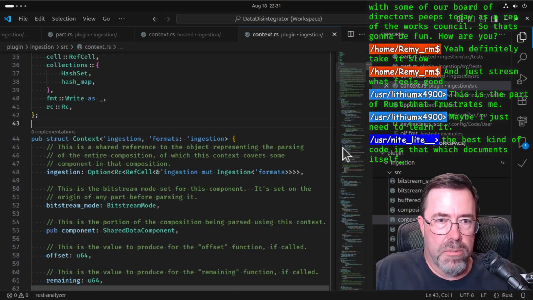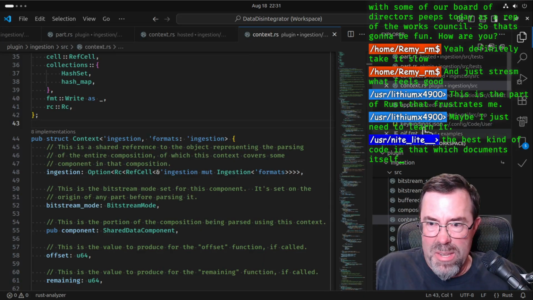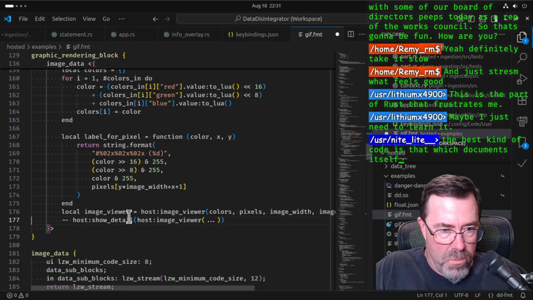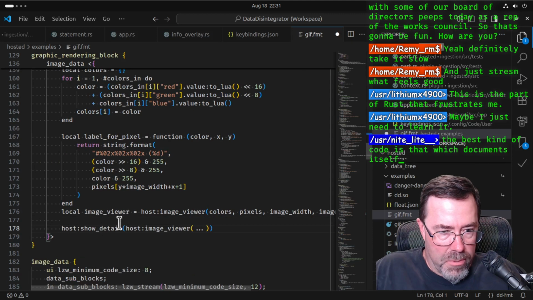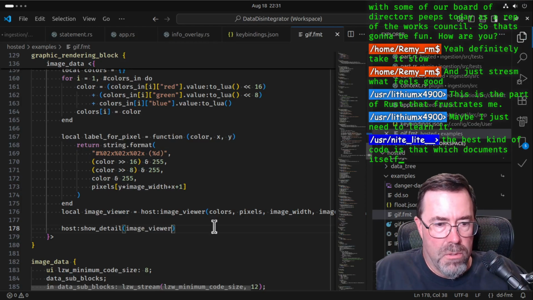Okay, to actually do something with it, the idea was in the script again that we'd have a show detail. So we're finally gonna do something there. So host show detail, and then it's gonna be image viewer. Okay.